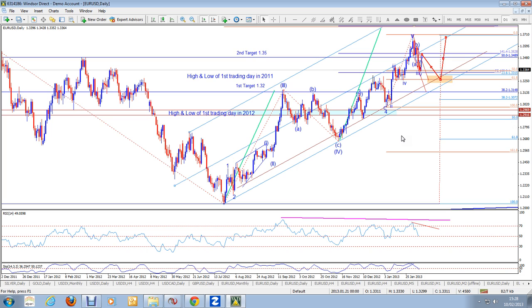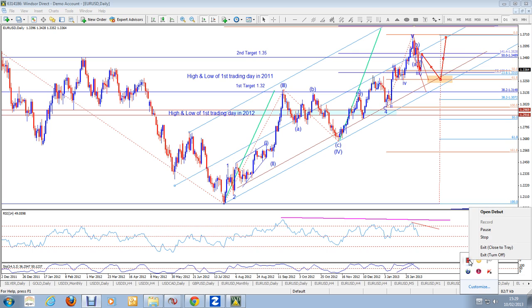So euro sideways to negative for this week, the dollar sideways to up for the week, and equity index and oil sideways to down for the week. So that's the conclusion. I will post this out in a second, and hopefully you find it in good time for you to plan your trade during the coming week. Thank you.